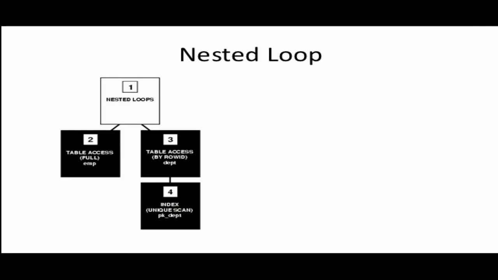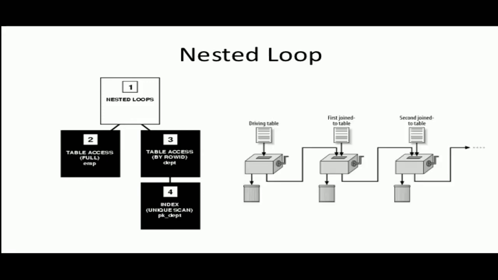On the nested loop, on the execution plan, it looks like this. For every row that I return on the left, I find the matching rows on the right. Next row, matching rows. Next row, matching rows. And that is the nested loop. All the joins have 2 inputs and 1 output. They input 2 things here, and they output 1 thing here. Easy. So that's another way to see it.